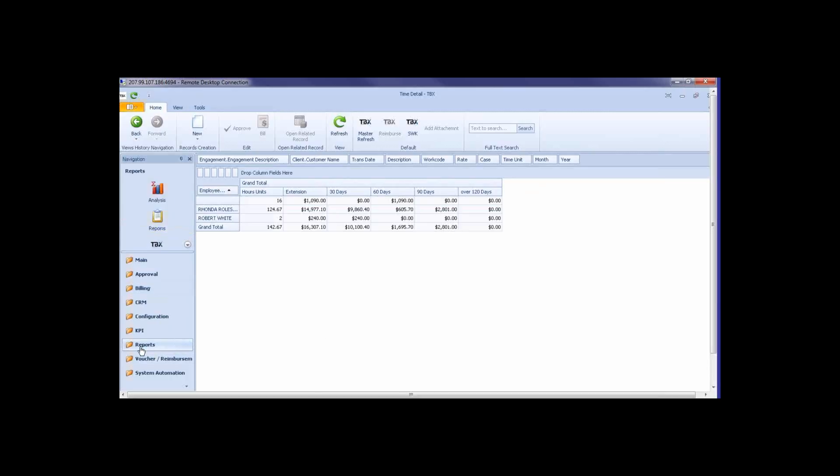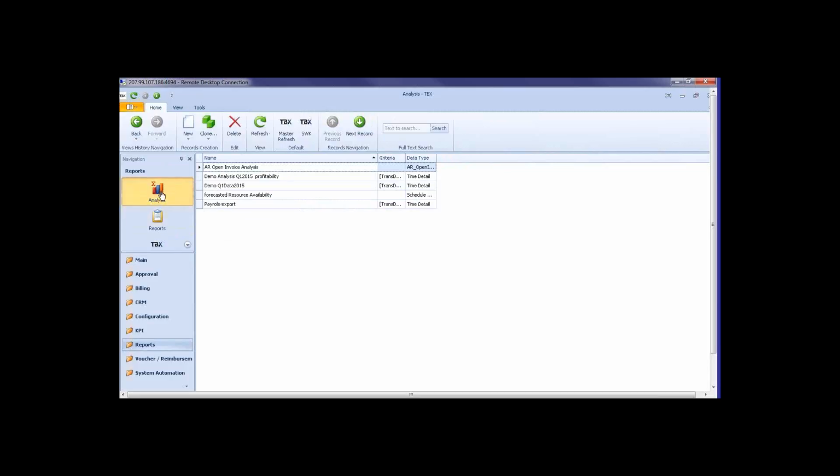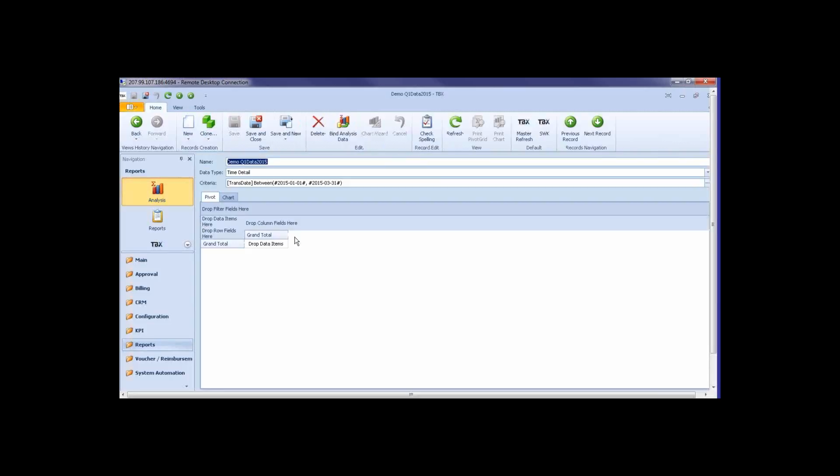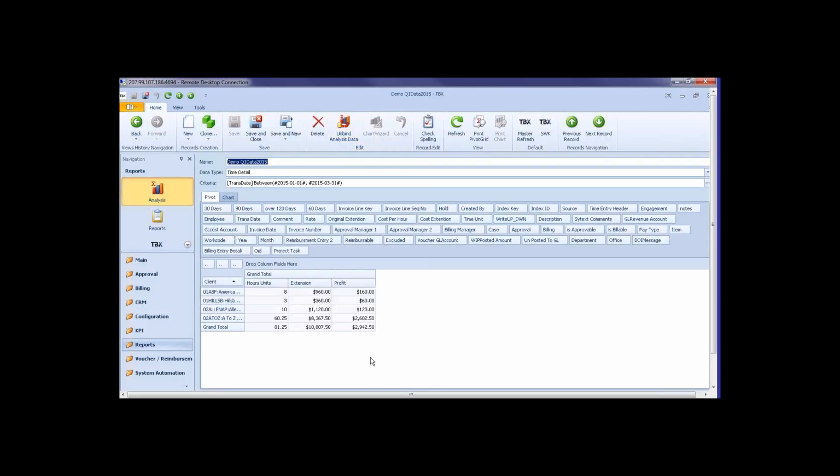There is a way that you can actually create your custom pivot tables as well. So we can get into the analysis tab here and say I wanted to get a report on everything for Q1 of 2015. I can set something up in here. It's a little bit of work up front, but once you've got the work done, it's very easy. You're able to quickly and easily get this onto a piece of paper, or get it into an Excel spreadsheet if need be.